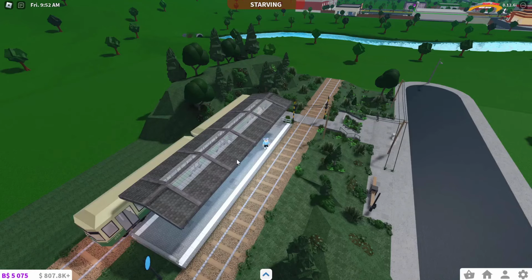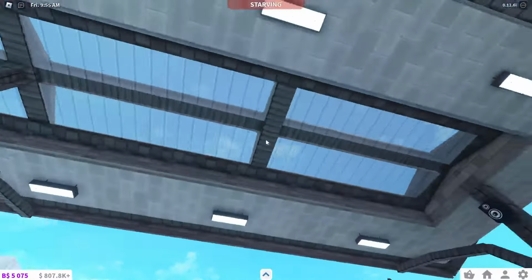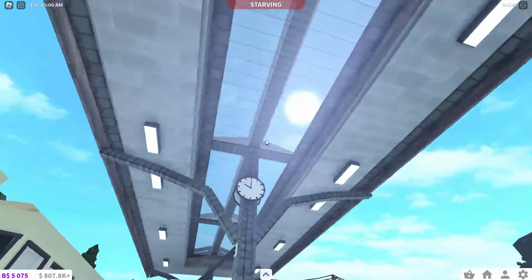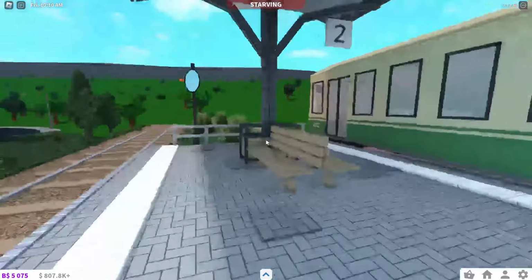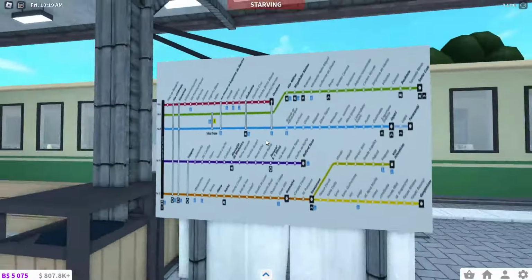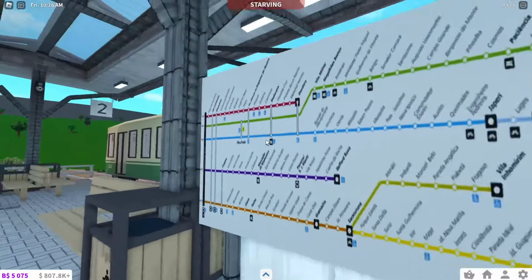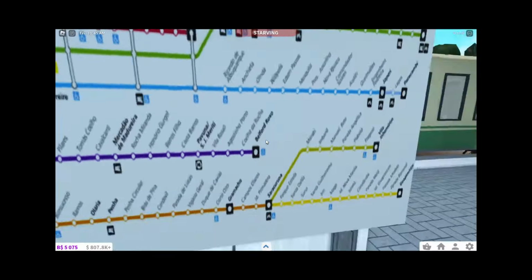Yeah, that's all I can really say about it, except that I made these skylights, especially with the sun shining through them. It looks so good. That was a really good idea. But otherwise, the station is pretty simple. It mainly consists of these benches. Then right here is a map of all the Raylands. I just took this off the creator marketplace. I'm 90% sure this map is in Spanish, but oh well.